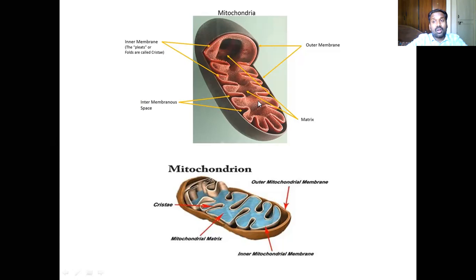Not just the number of mitochondria, within mitochondria, the number of cristae will also be more for energy demanding cells. So that means what? The mitochondria and the cristae are directly related to energy demands. Whenever there is high energy demand, mitochondria and cristae are more. So mitochondria are basically the powerhouses. They conduct oxidative phosphorylation. That's the answer we should give from now onwards. What is the role of mitochondria? Don't say they're just powerhouses. They are the sites of oxidative phosphorylation in cells. So that was the structure of mitochondria.